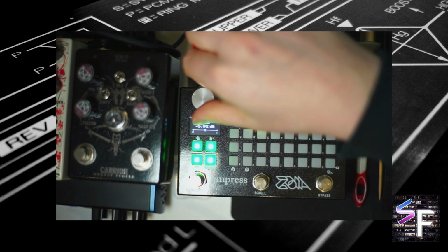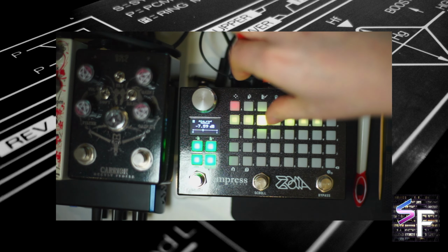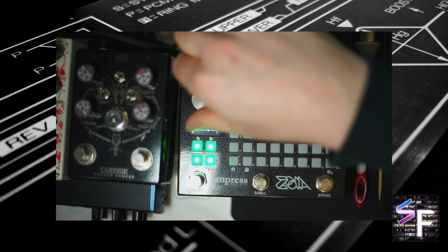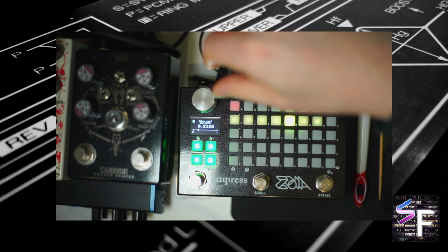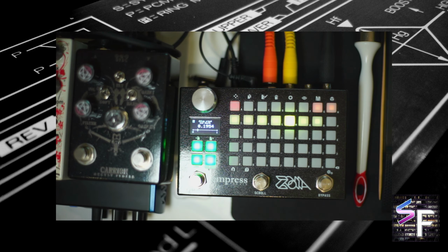Might be a bit high on the feedback, so let's lower that a little bit. And this amount of modulation is pretty crazy as well. So let's dial that down a little bit. All right.